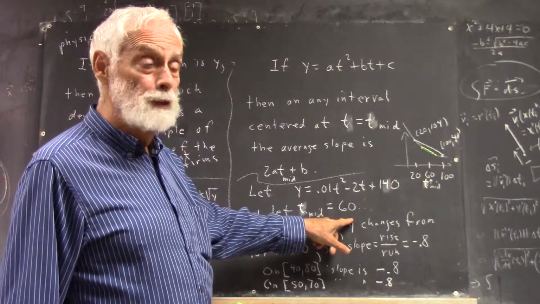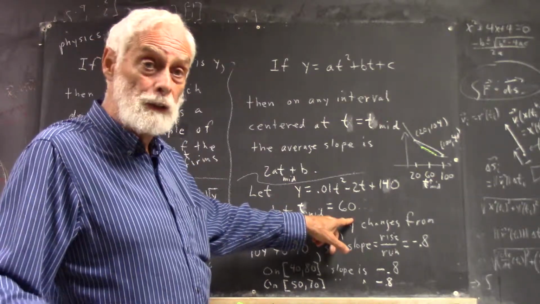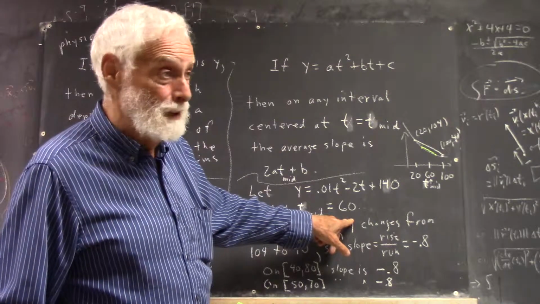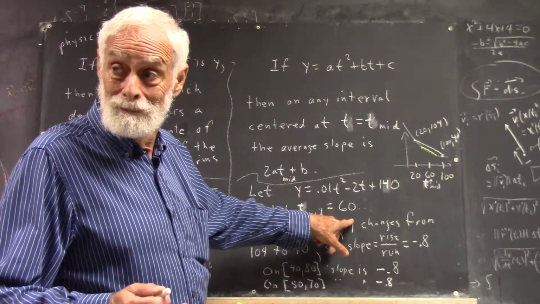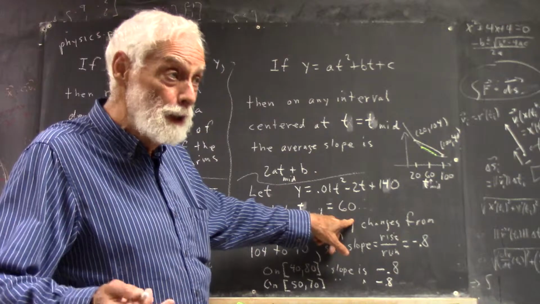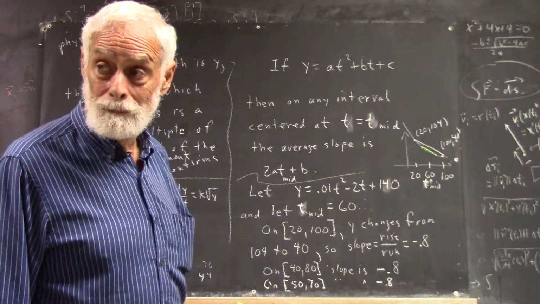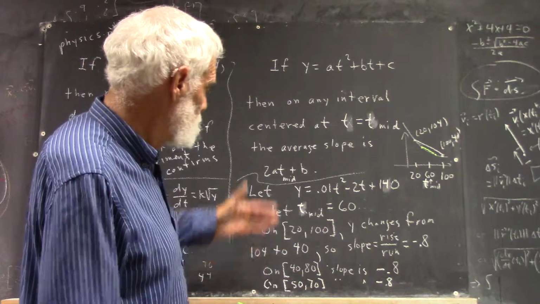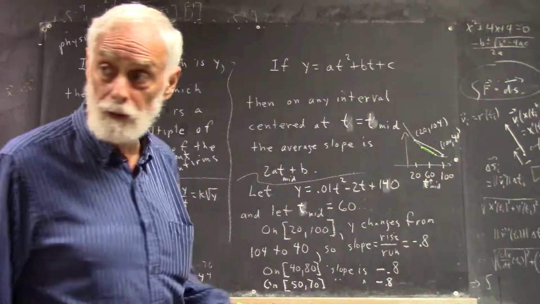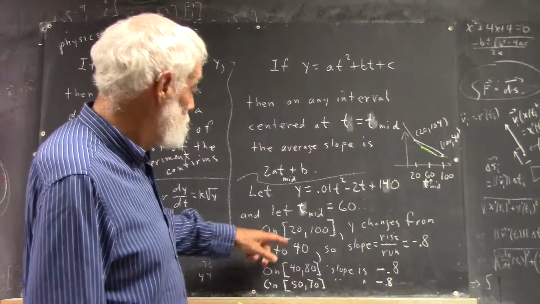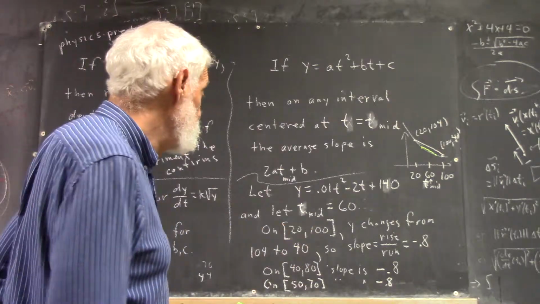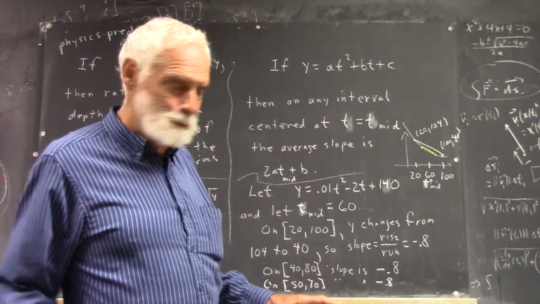Okay, what are intervals centered at 60? Oh, 59, 61, 50, 70, 40, 80. So we start with 2100. Okay, just pick that for reasons that we can cut it in half and then cut that in half easily. Okay? So we start with the interval 2100, and we had a lot of discussion.